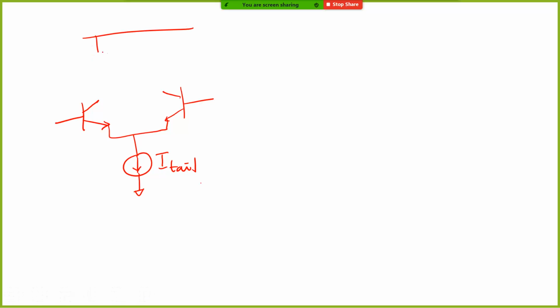Okay. So I think I did see in the notes that Dr. Anup had already talked about something like this. So what you do is, let's say there is a source, let's call it I tail. It's called the tail current source because it's at the bottom. And let's just take the case of a perfectly matched pair of transistors. Let's say this is your Vin plus, this is your Vin minus. This becomes your Vout 1 and Vout 2.